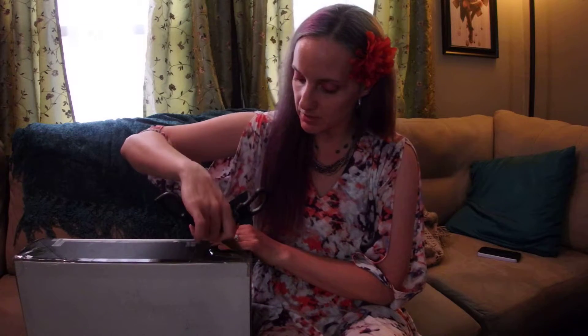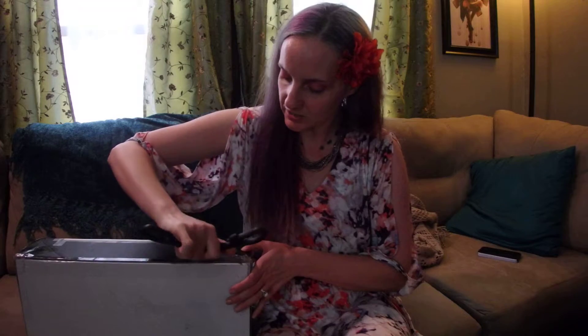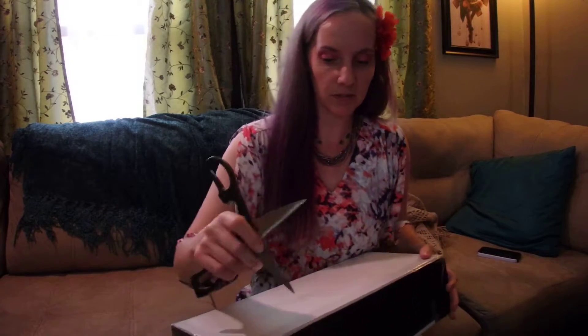Hi, it's Kitty Blue. It is June the 22nd, and I just received a box in the mail. So this is going to be a doll box opening video. I got this from — I ordered this from somebody through Den of Angels. So it's a secondhand doll, and it is a Lutz doll. So I'm going to go ahead and start opening.